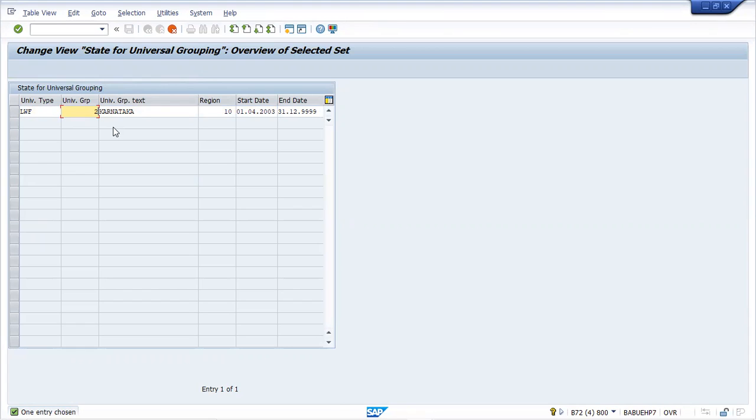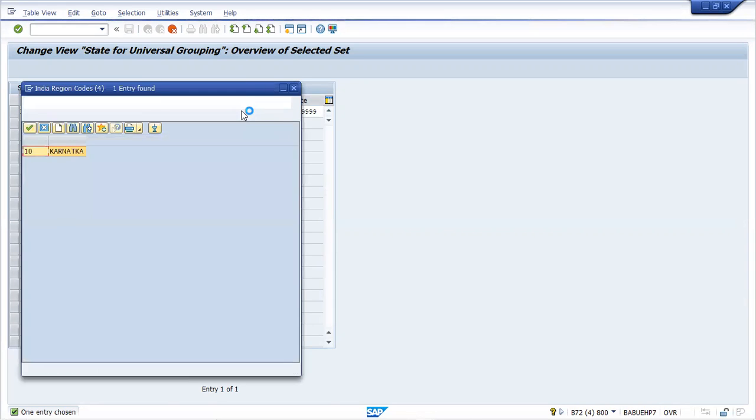Universal grouping for Andhra will be 7, and for region it will be 01, and here you have to maintain Andhra Pradesh.